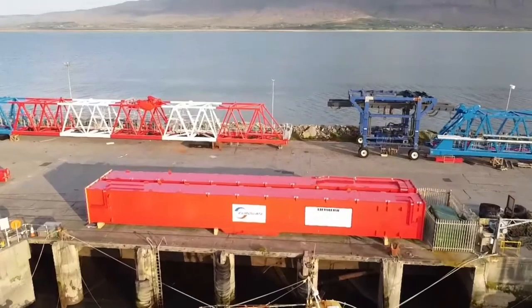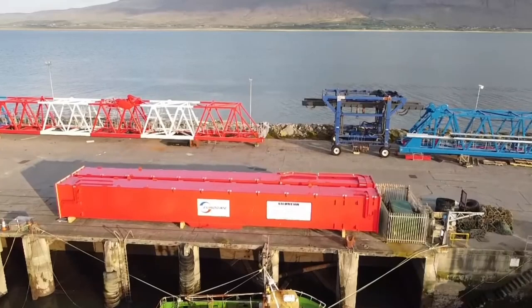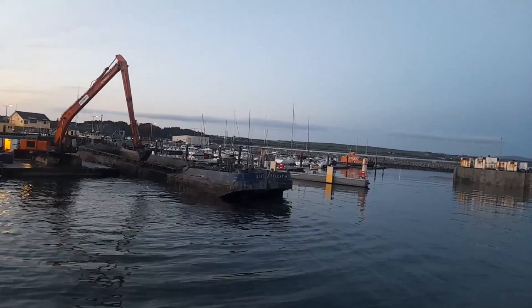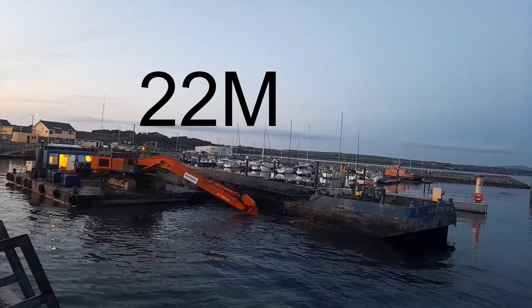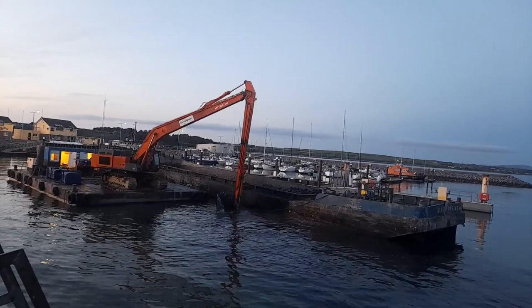So we go up here and we watch a small bit of video of the digger. There was a bit of a breakdown this evening, and he's just dredging away here now again. Okay, this is dredging. She's a 520, I think she's a 550 actually, a 550 Hitachi. I could be wrong, I'll find out. Keep listening to the video and I'll tell you more. I think there's a 28 or 32 meter arm on it. They're digging down where we are. I think there's about 3.5 or 4 meters of stuff to come off of there.